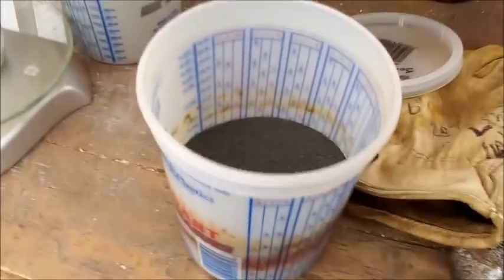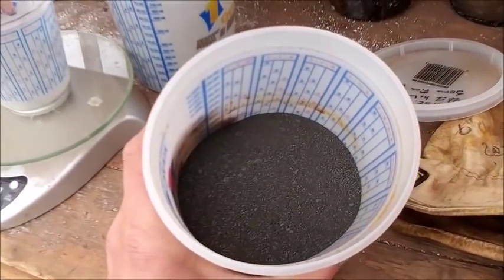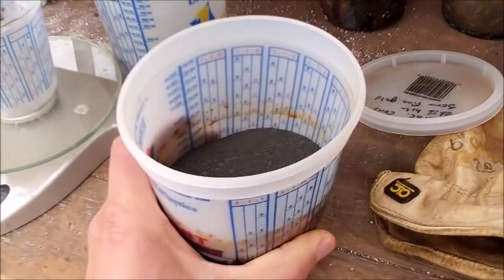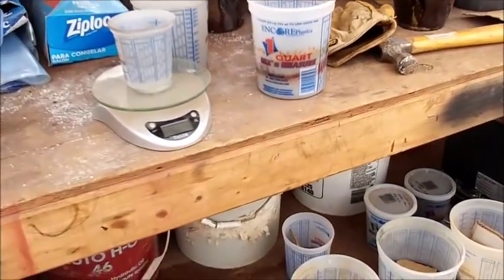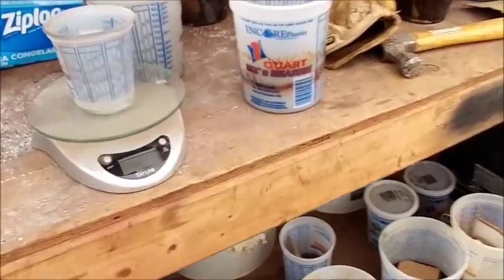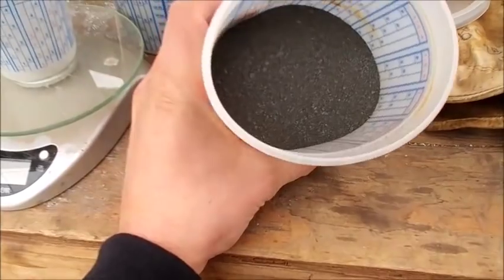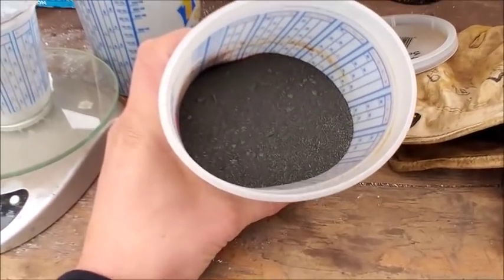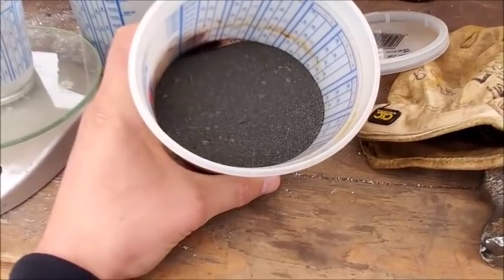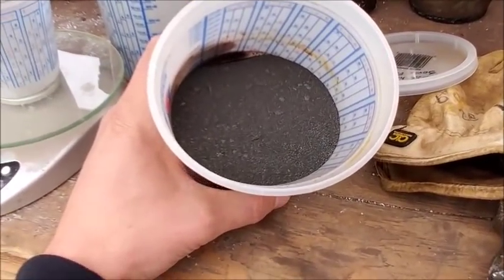And we keep the flux really basic because the basic flux will absorb the FeS, the iron sulfide, that we create by adding the metallic iron to this material as it fluxes. So if there's any galena in here, the PbS will convert to FeS, and the result will be metallic lead that will then fall down to the bottom.